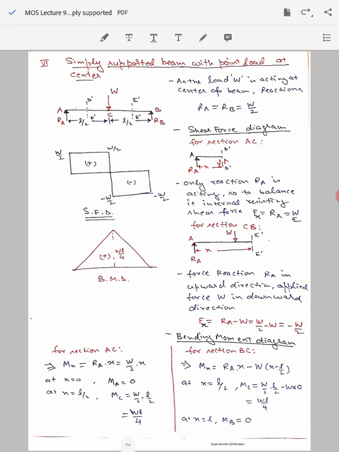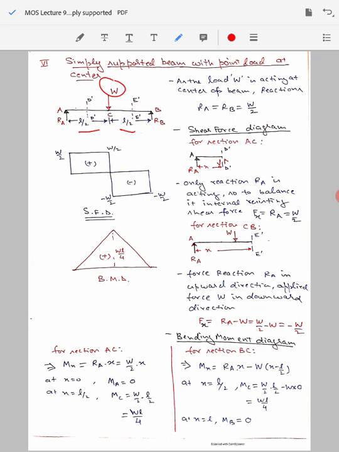So this is a simply supported beam supported at point A and point B. There is a point load acting exactly at the middle of this beam of magnitude W. The total length of the beam is small l, and the load is acting exactly at the middle, so it is at a distance of L by 2 from both the ends, which is shown here.